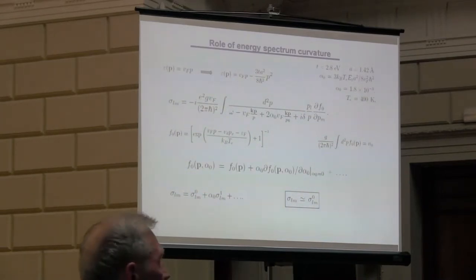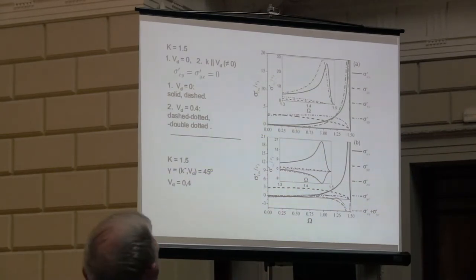How we can diminish this resonance? We can do it two-fold. The first thing is just to spread the electron velocity over the energy band, and we can do it if we take into account the quadratic deviation of the linear spectrum as shown in the upper line, which is relevant for the high-energy electrons. In this case, the resonance which corresponds to zero denominator in the basic formula is not so sharp. Instead of infinity, we just have the usual resonant spectrum with finite width and height.